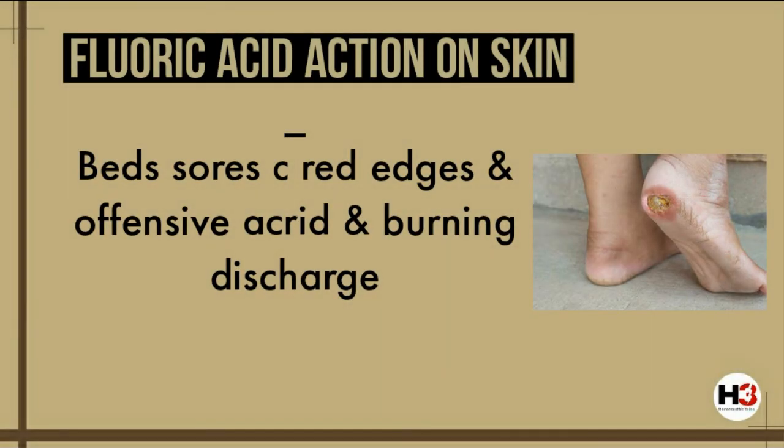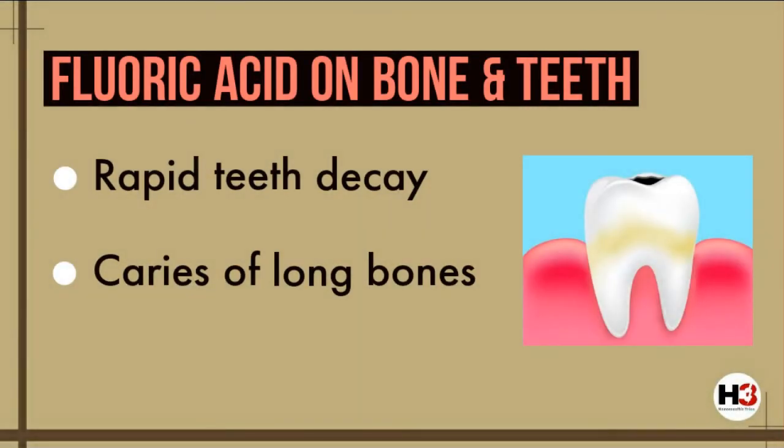Fluoric acid is a remedy which acts very well in cases of bed sores. Bed sores are small ulcers which are formed on dependent areas like the buttocks or the skin folds because of long sitting or long sedentary habits. These bed sores in fluoric acid have red edges and offensive, acrid and burning discharges. It also acts very well in rapid tooth decay and caries, or destruction of the long bones.